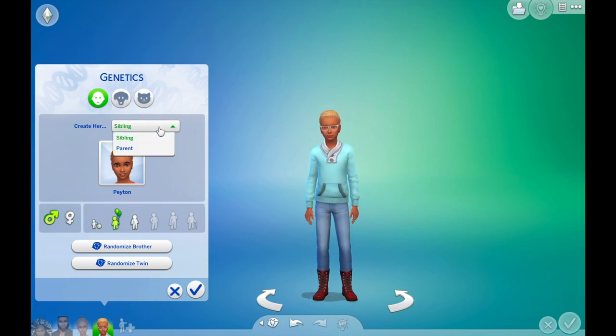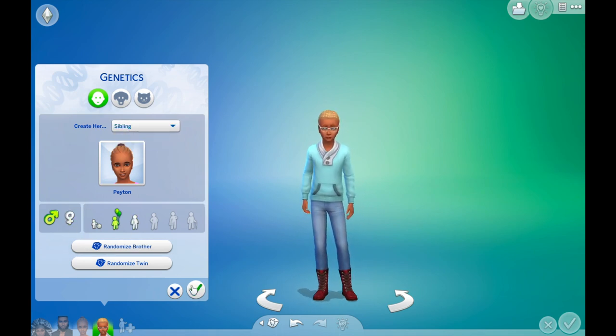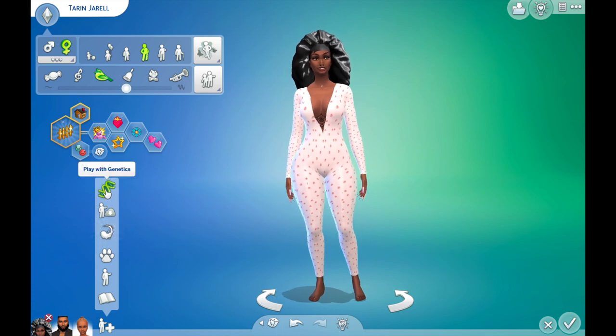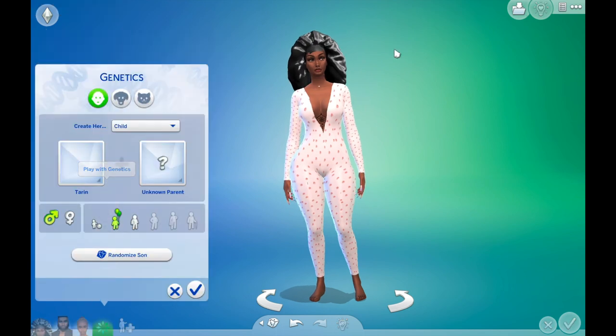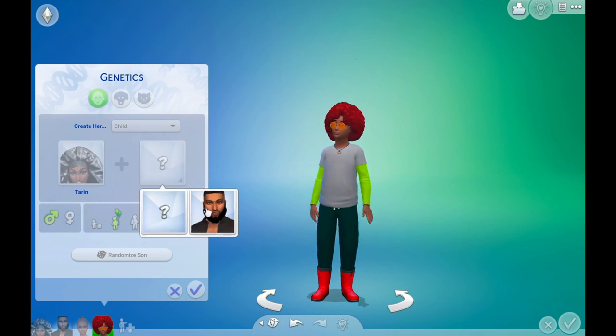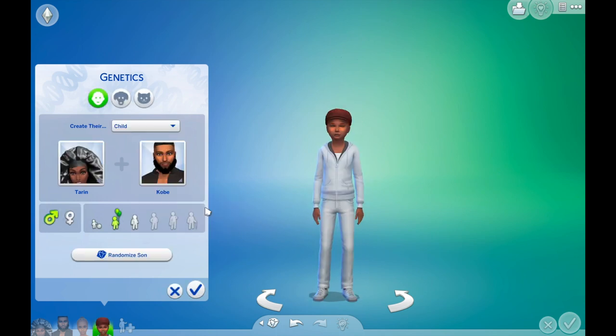So I'm saying create her sibling. But I don't want her to technically look like her. I want to play with genetics like this. Okay, the new babies. So what the heck? Sometimes I be confused. I just want to see what they look like.